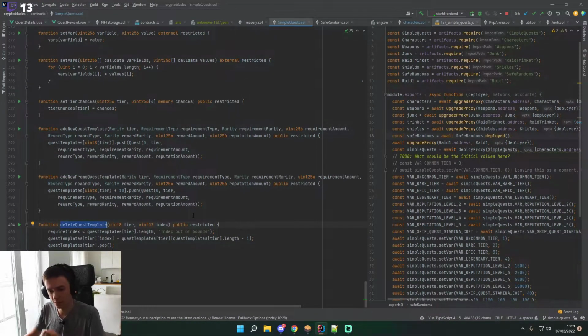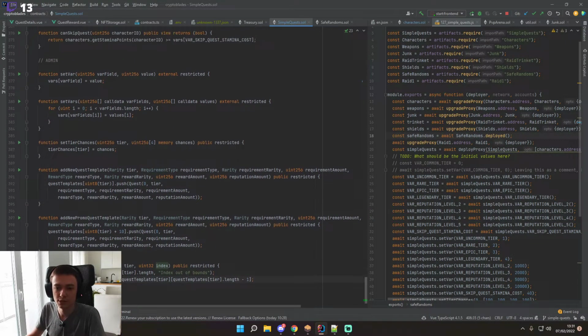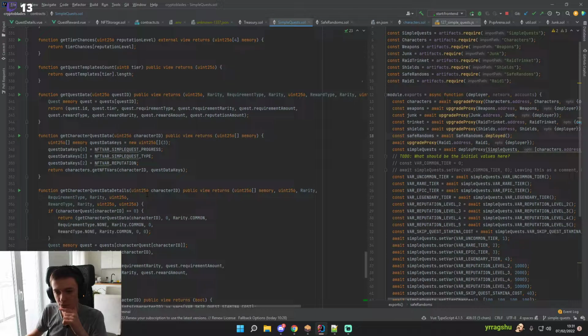And deleting quest template. Yeah, this will need to change a lot. Yeah, I hope it will work. Okay. So new quest template, I had a variable for quest IDs.